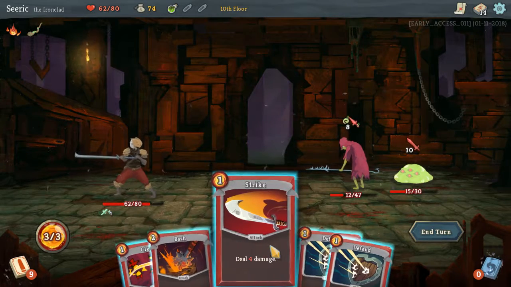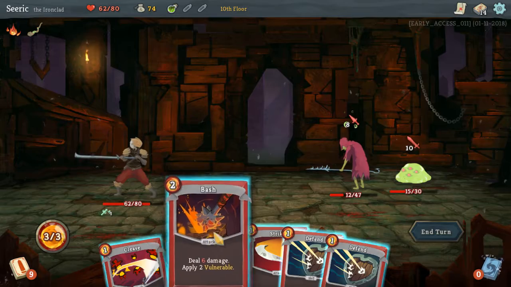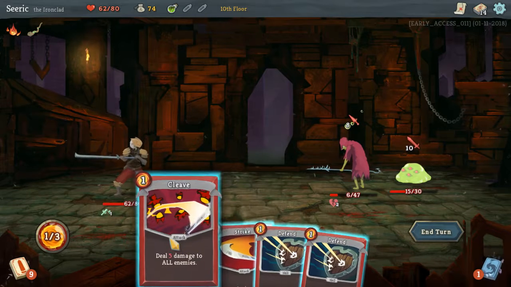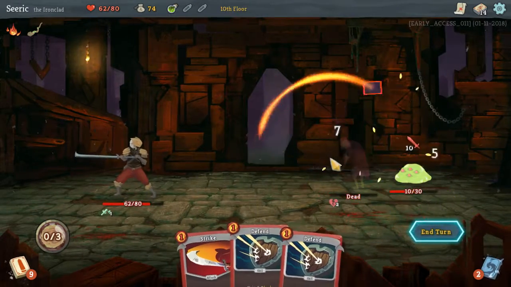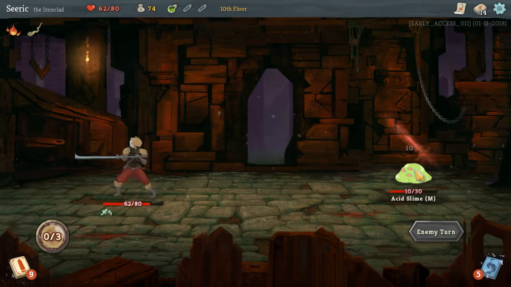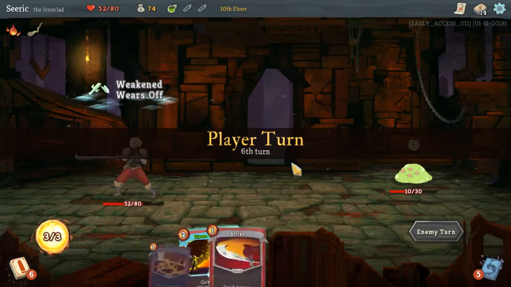If I do this, he doesn't tend to hit me for 8. Oh, that is 18 damage. I'm gonna cleave though. Oh, no, it did kill him. Okay. I thought that 5 was after taking vulnerability into account, but apparently not. So this is gonna hurt, but it's survivable.